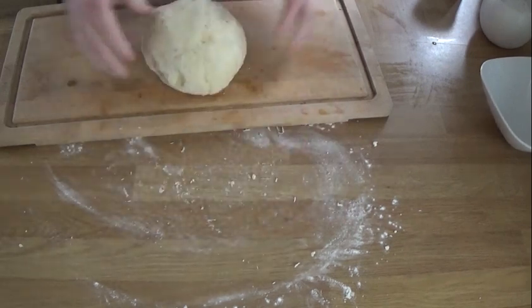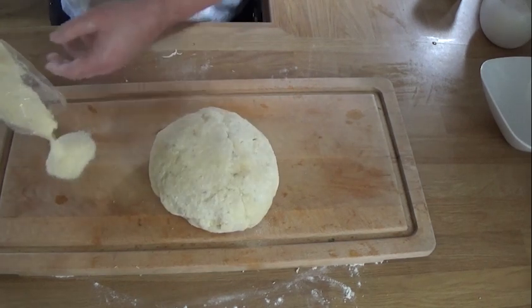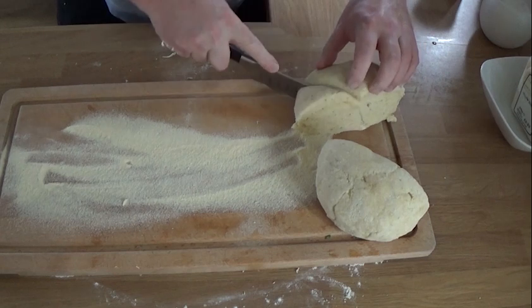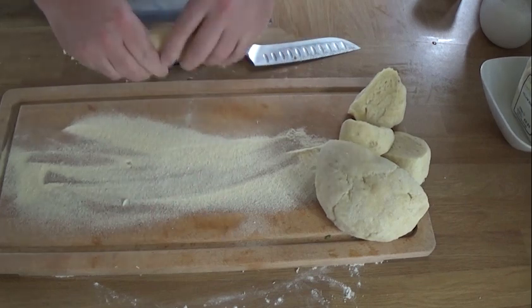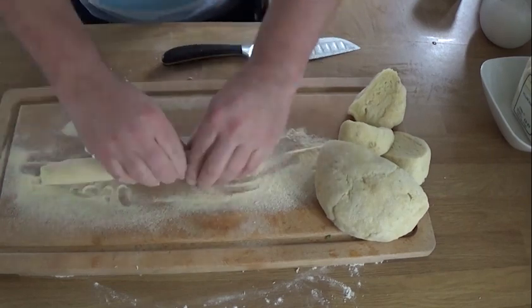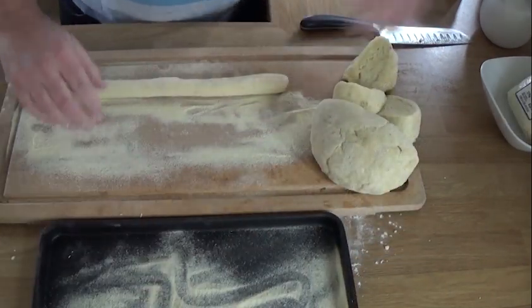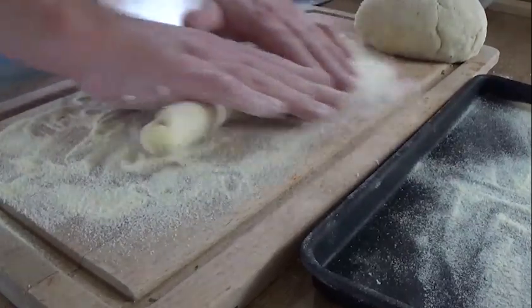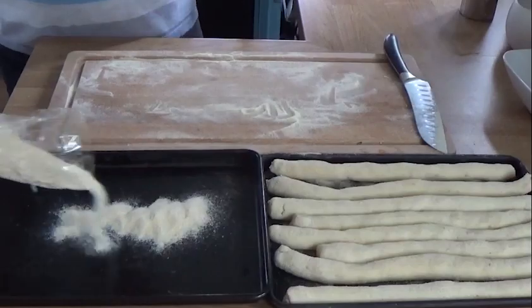Now we are going to portion this. Unlike a pasta or pastry, you don't need to rest this. That is some semolina flour — it gives a lovely finish to the gnocchi. You can use rice flour or just plain flour, it would also be fine. I'm cutting my dough into eight wedges, and you can see I can already work it with my hands — this is ever so slightly warm or room temperature. It's better to work with it this way rather than letting it go cold. Roll out your segments into a rope or a long thin log, and I've got another tray ready with some more semolina on it to line those up. It's incredibly satisfying, this job — I love doing it.